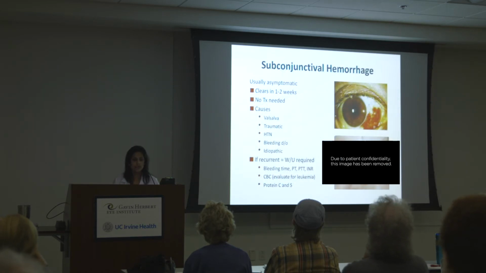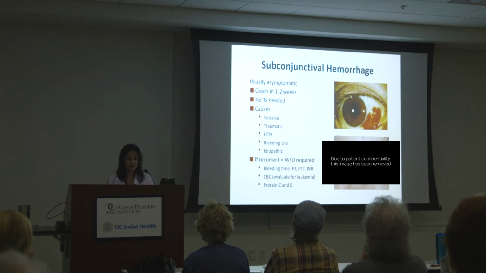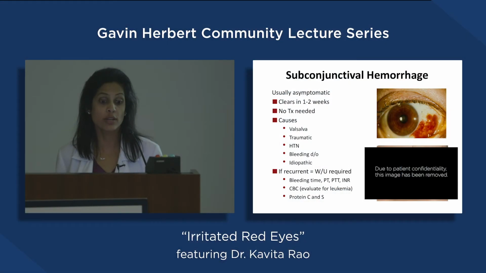So this is the subconjunctival hemorrhage I think I had mentioned. It's basically a blood vessel in the white part of the eye breaks and it bleeds. So it looks really bad, but actually this is not harmful to the eye, and the eye itself is okay. It's usually caused from people that have high blood pressure, or if they're straining really hard, coughing, if they're on blood thinners like Coumadin or aspirin. The vessels are just more fragile and then they break. And so it looks bad, but it resolves slowly over time, just like a bruise on the skin.